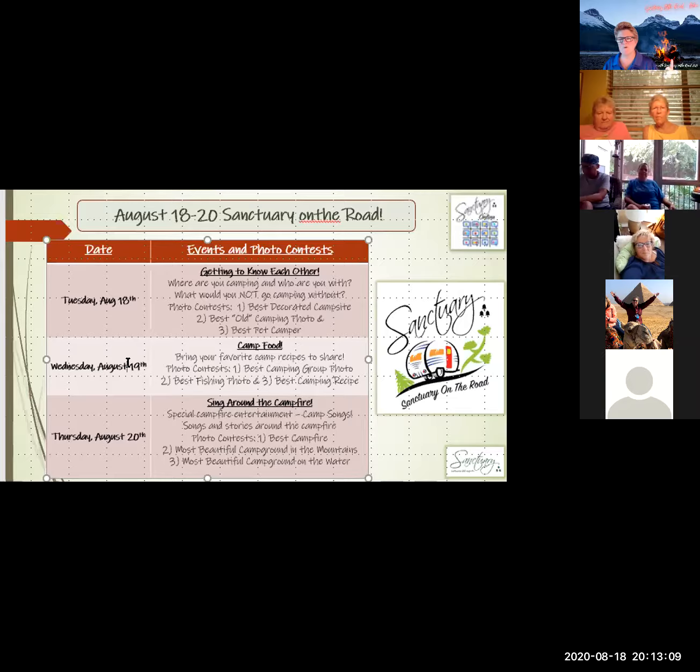We're doing camp food, best camping group photo, best fishing photo, and best camping recipe. So I just want to tell you, I have so many recipes for cobbler and for what's that thing called, a Dutch oven. Dear God, there's no food. Nobody sent me a recipe yet for food. Everything is just dessert. So if you have any food recipes, I tell you the truth, man. This is our people, right? But anyway, no food, not even a food recipe, you know. Hot dog, put on stick, put over fire, eat hot dog. I mean, it wouldn't be a tough recipe, but I might submit it just so I'll win that whole category.